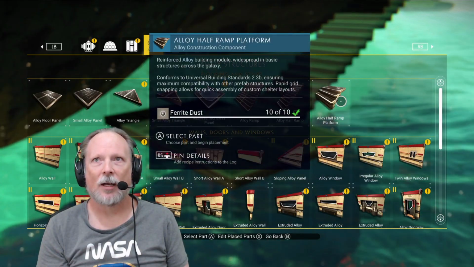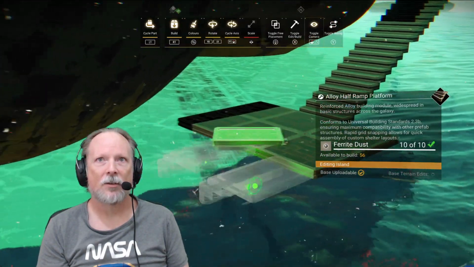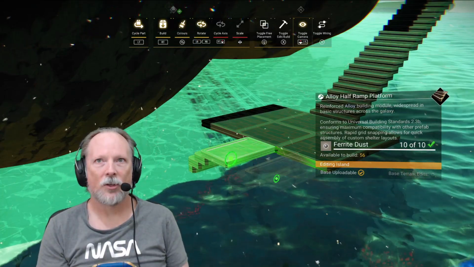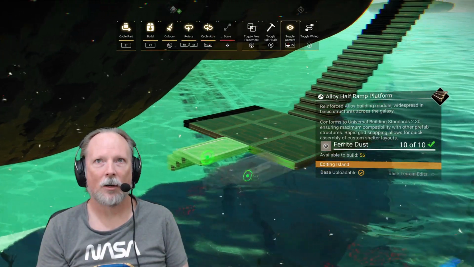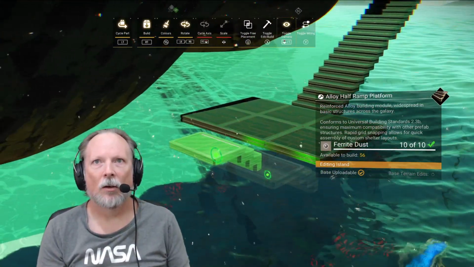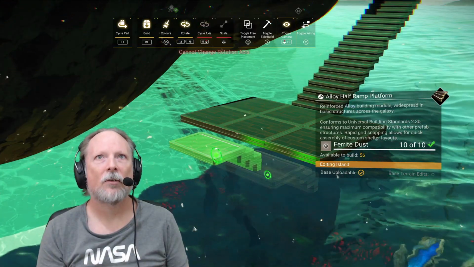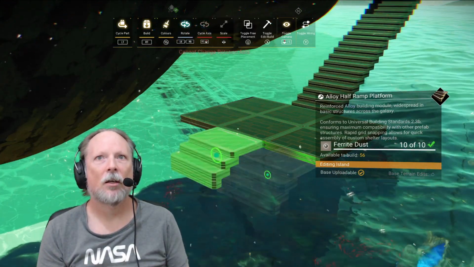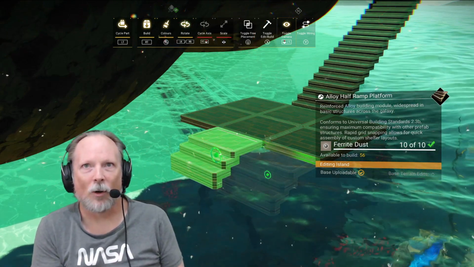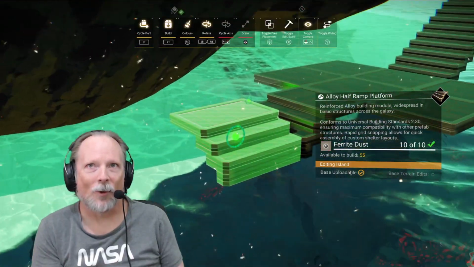Ooh, what's this though? Alloy half ramp platform. What is this? Oh. This is perfect for going into the water. How do I spin it? Rotate, cycle axis. No, rotate. Oh, oh, oh, oh, go back right there. Is that, are we in the water? I don't think we're quite in the water, are we?